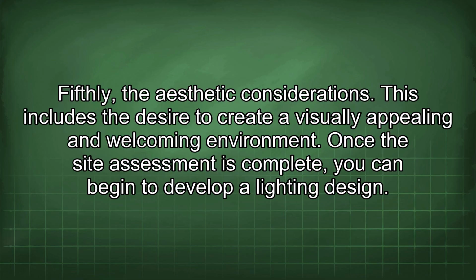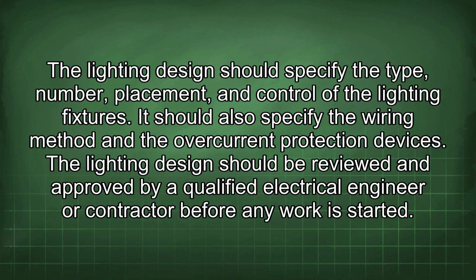Once the site assessment is complete, you can begin to develop a lighting design. The lighting design should specify the type, number, placement, and control of the lighting fixtures. It should also specify the wiring method and the overcurrent protection devices. The lighting design should be reviewed and approved by a qualified electrical engineer or contractor before any work is started.